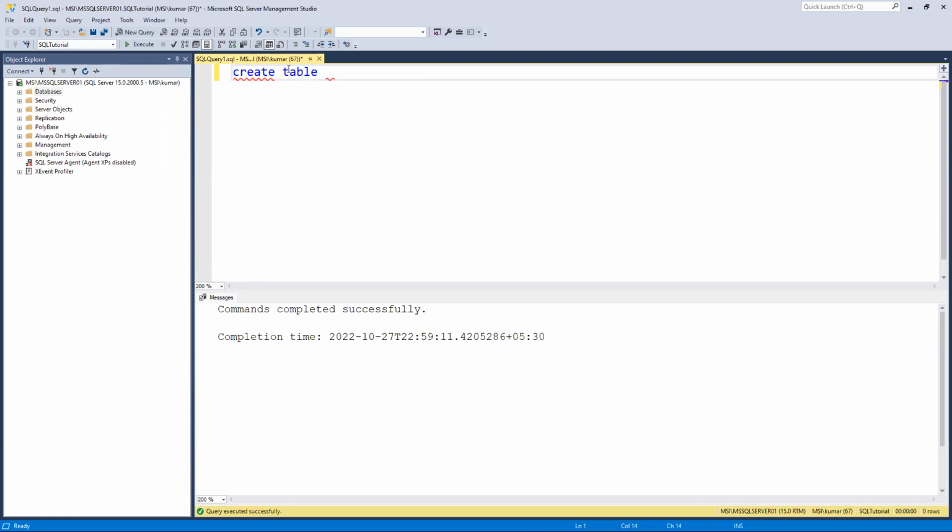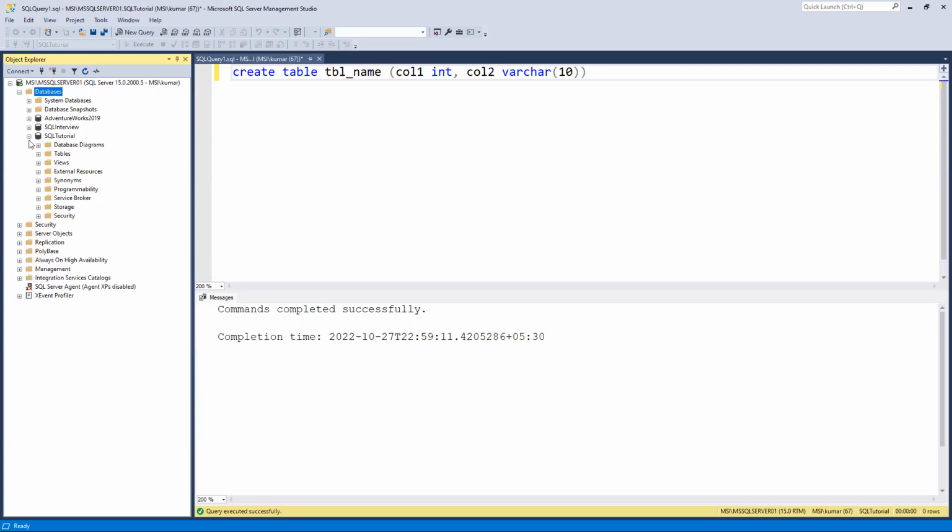Create table, table name. So TBL underscore EMP, I will give as the name. So syntax is create table, table name. I will write it this way only. Table underscore name, but that table name right now I'm giving as table name in brackets. Now we need to give the column names, so I will give column 1, then the data type, so integer, and column 2 as varchar of 10.